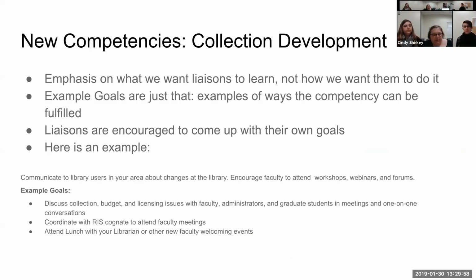The other concepts in the collection development section are develop and manage print and electronic collections for assigned subject areas, manage collection funds effectively and efficiently, monitor research and publishing trends in assigned subject areas, and contribute to accreditation reports and new program applications. So you can see that a lot of this is stuff that we were doing as liaisons. It's just now codified into these concepts and put down into concrete terms. And with each of these concepts, there is between 1 example goal and up to 8 for collection development.